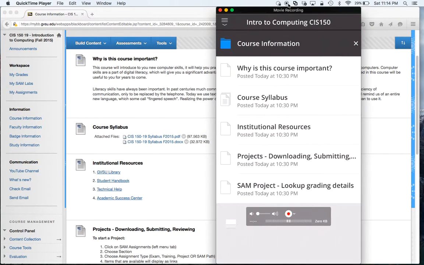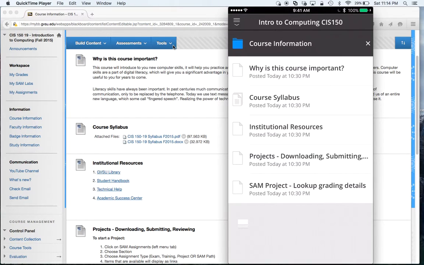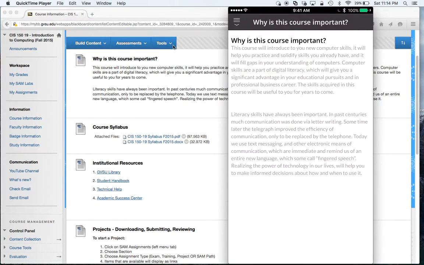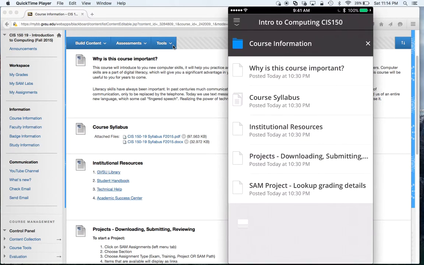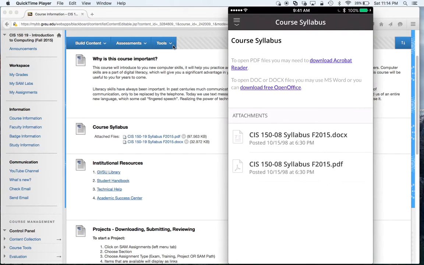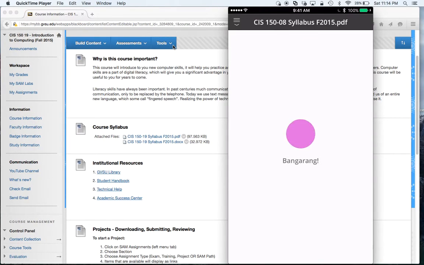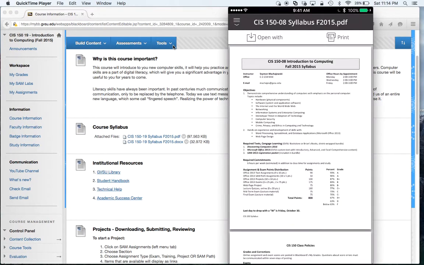I'll move this to the side. Okay, so if I click on why is this course important, we have a couple of those paragraphs formatted very nicely. I'll go ahead and I'm just swiping down to go to the previous screen. Now the course syllabus. Notice that for the needs of a universal design, I'm providing the PDF as well as a Word document format. So what happens if I go ahead and press on the PDF? Well, the system gives me a smiley face and nicely formatted PDF displays it right in the app. So that's 2 thumbs up.